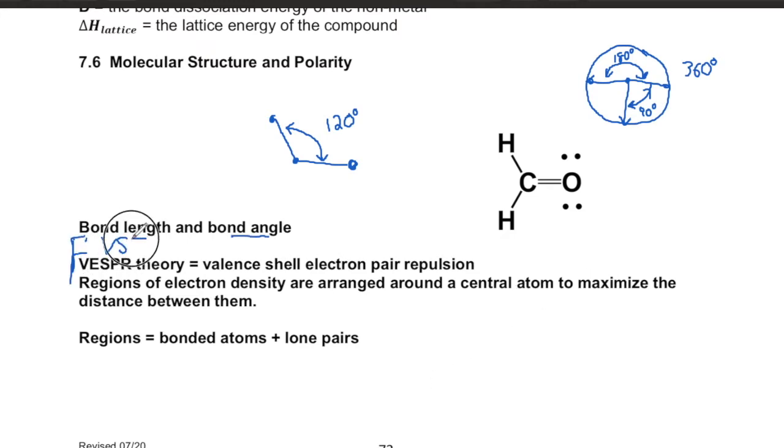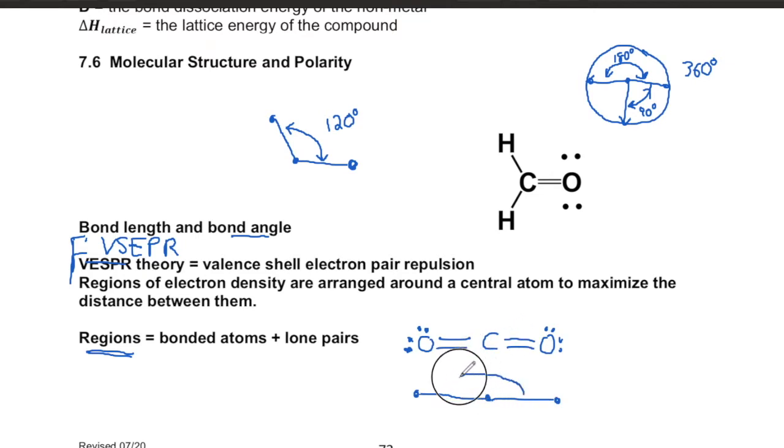So we have this valence shell electron pair repulsion theory. I think I have the letters wrong here. And that is a theory that says that these electrons, since they're negatively charged, are going to push as far away as possible. So these electron regions are going to try to be as far away from all the other electron regions. And regions include bonded atoms and lone pairs. So when we are trying to decide the shape of this particular molecule, we want to know this angle between these two lines. So we want to know how far apart this central atom has to hold its electron regions.